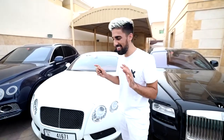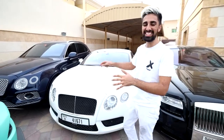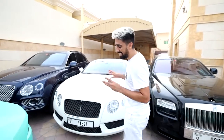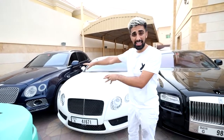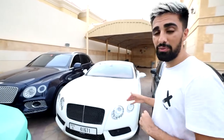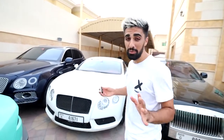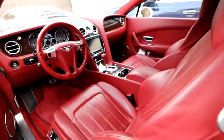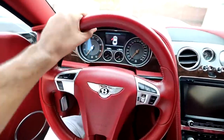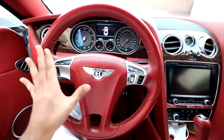The next car in the collection is another Bentley — the Bentley Continental GT. This is my most recent purchase. Honestly, this car is cheaper than the Bentayga but I love it way more. It has such a sporty look to it. The car has been with me for less than a week and I've already fallen in love with it. The parking is tight with so many cars — but come let me show you the interior. Just look at this view from inside; imagine driving this on a daily basis — wow.